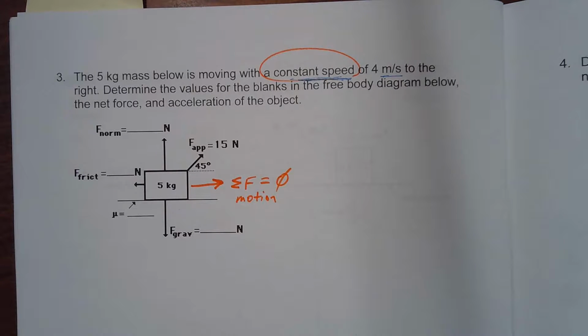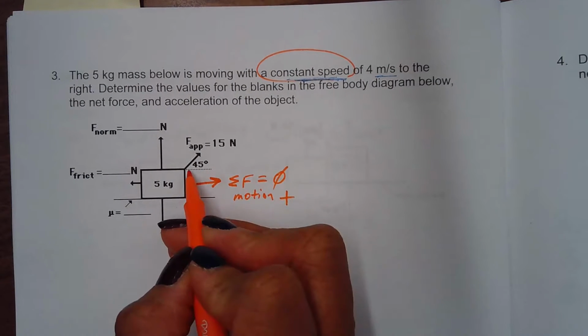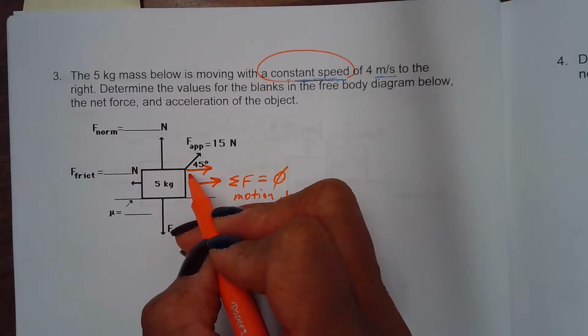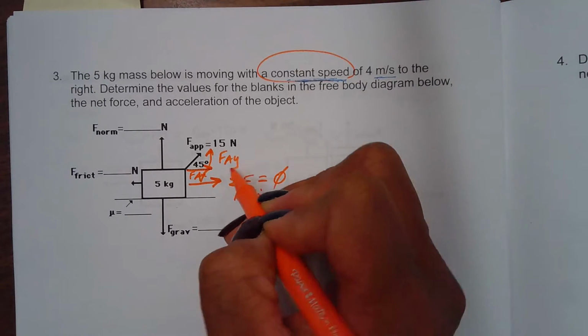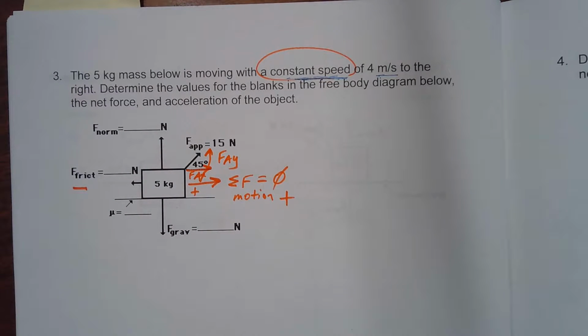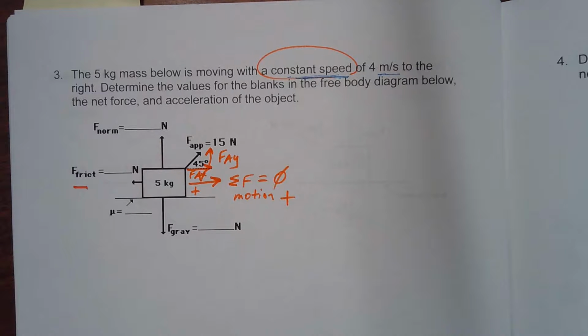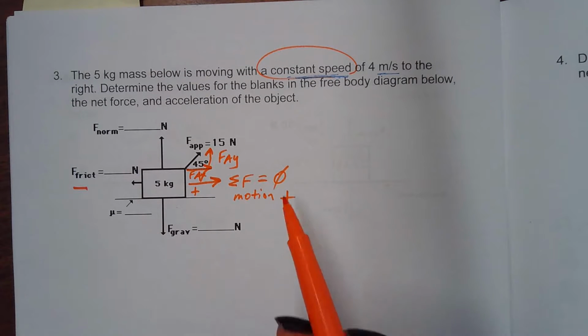All right, now it is useful, like I said before, to label that net force anyway, because this is gonna be your positive direction. Okay, your FBD then will have to be completed here. This will become your FAX, and then lifting it quite a little bit is FAY. That's also positive, that FAX. Friction is negative. Okay, so those are the first thing that we need to do when you're looking at an FBD. Label the net force, okay, as the potential motion or the actual motion of the object. Label that as positive, and everything else that goes with it positive, and everything that opposes it as negative.